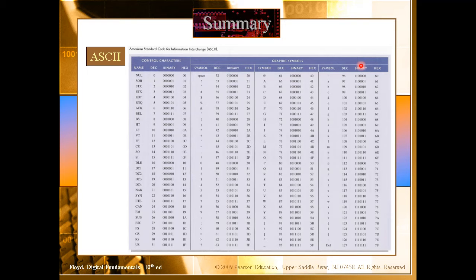But again, if you look at the chart, let me show you. For example, if you see here, can you see this is a capital A? For capital A, the code in decimal is actually 65. We convert the 65 into binary, which is here, and then we convert that 65 into hex, which is 41. And now we know how 65 is equivalent to 41 in hex, right? Because we already did the conversion, so we know how the conversion can be done.